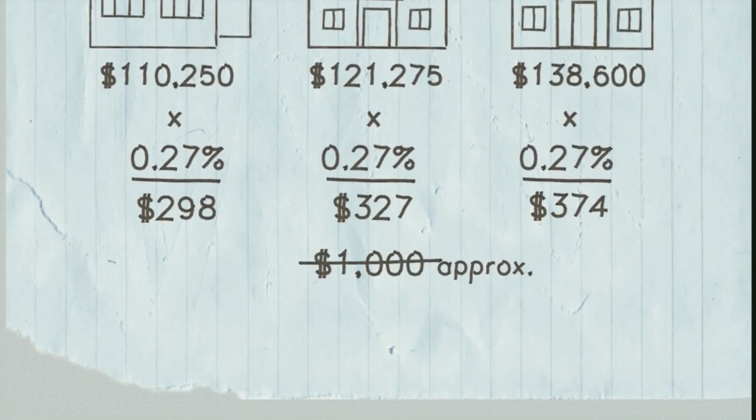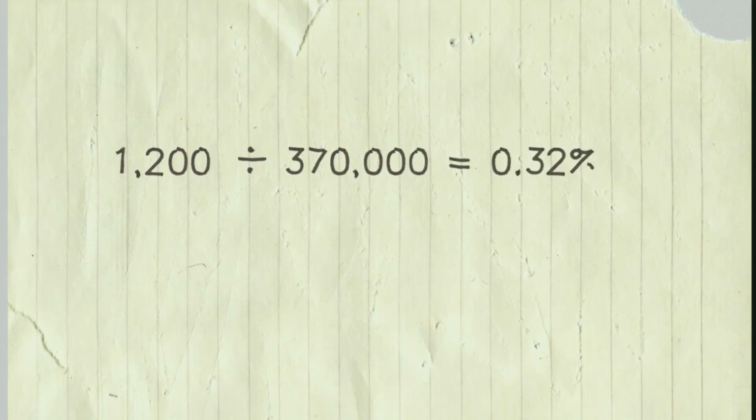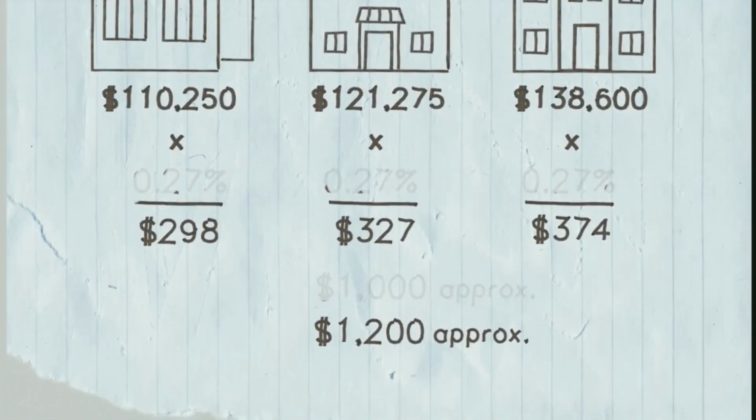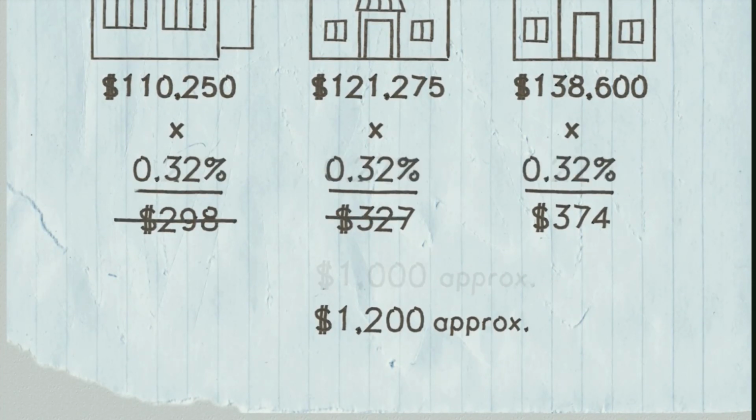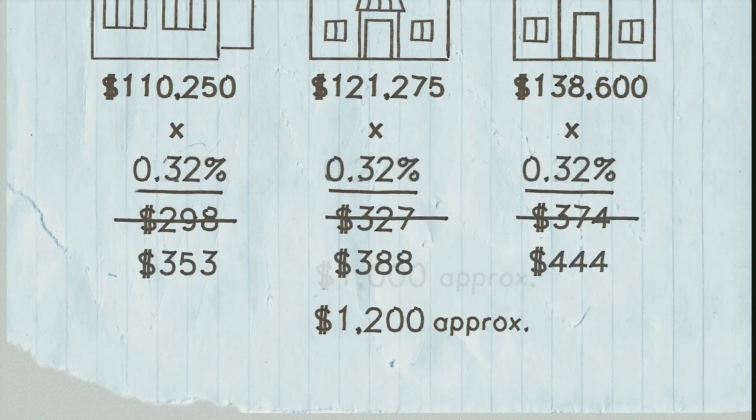So, what happens when the cost to provide services goes up? Well, it means more property taxes need to be collected from every home, and a new tax rate is calculated. To get the new rate, we take that amount that the municipality now needs and divide it by all of the property values. The new rate is applied to all the homes, and now everyone has to pay the new tax amount to continue to fund all of the services.